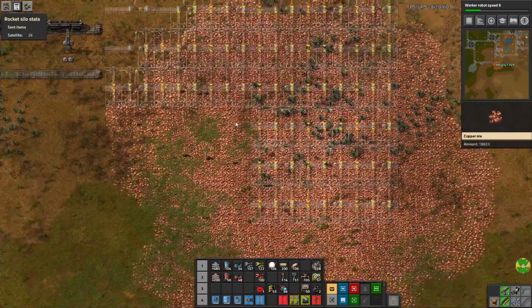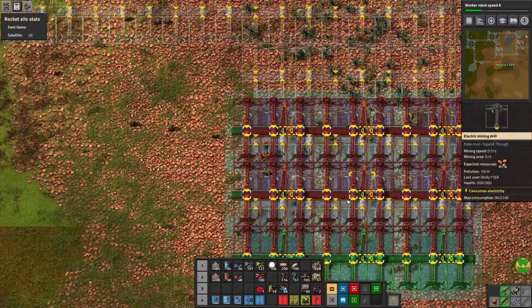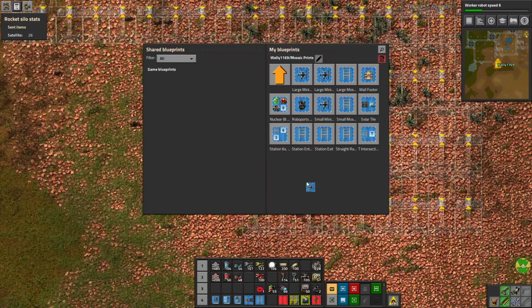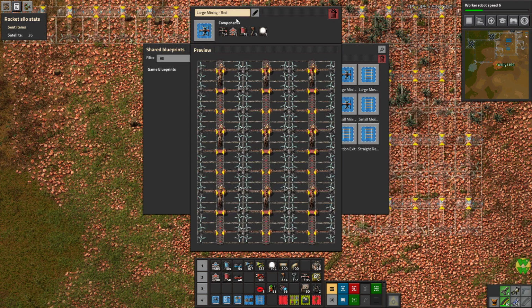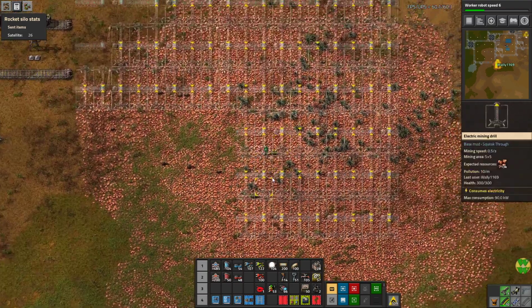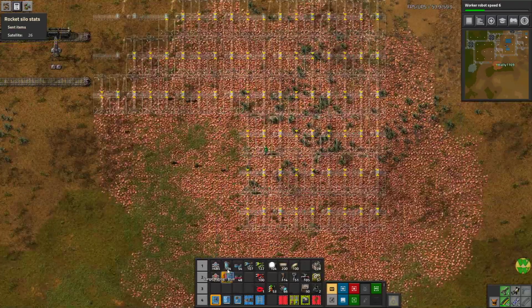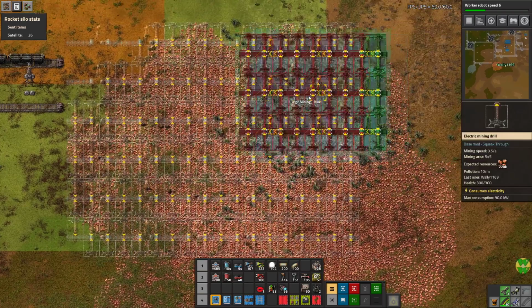I'll also blueprint that and put it in my folder here. And that is large mining blue. Oops, I have my caps lock on somehow. That's odd because I never do. This is large mining blue now, so we can just go ahead and stamp these down.